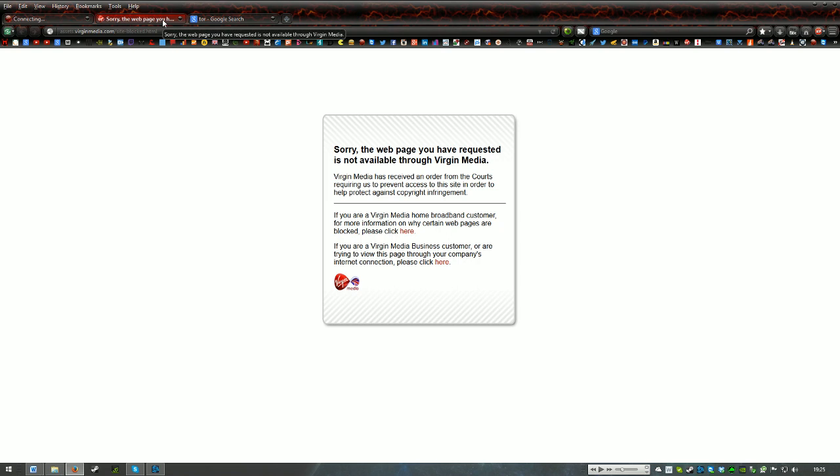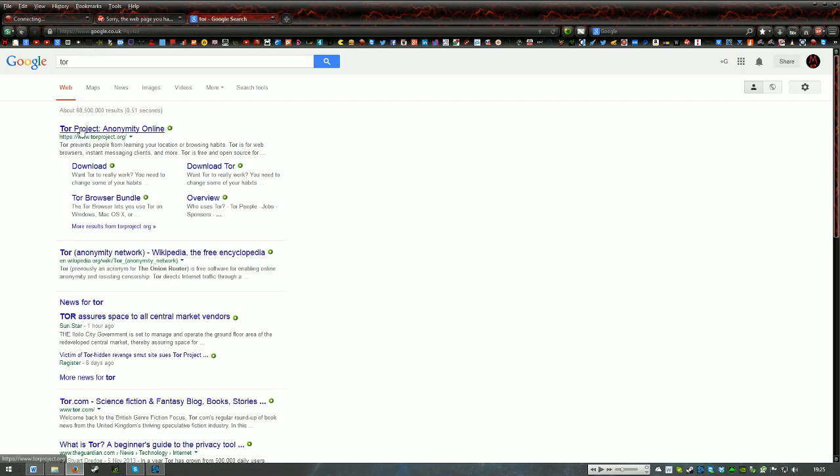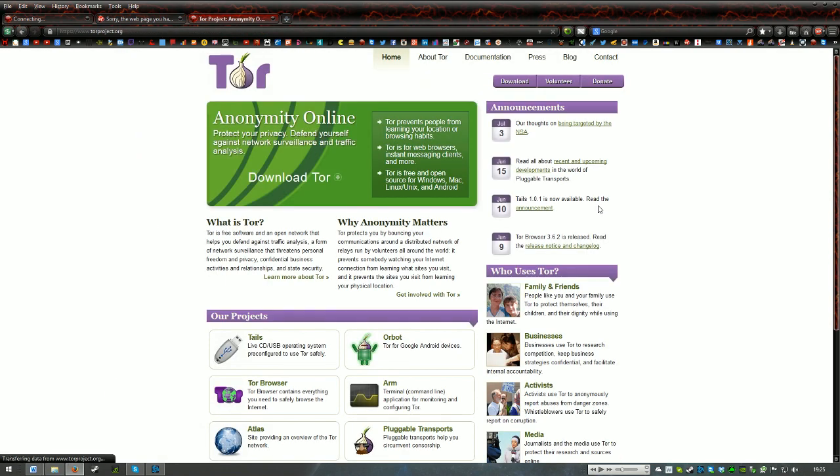But if you need to get around the block now, this is something I've covered before for getting around the Pirate Bay blocks, so I'm going to use the same method because it's always guaranteed to work, and it's not something your ISP can block. What we're going to do is get a Tor browser. You probably know it, because it's been quite synonymous at the moment with people like paedophiles accessing the dark internet and stuff like that.